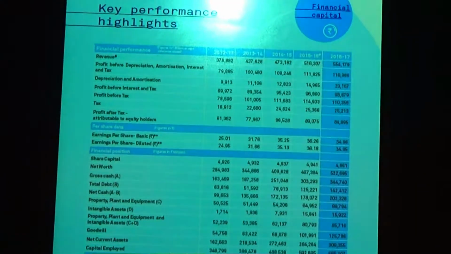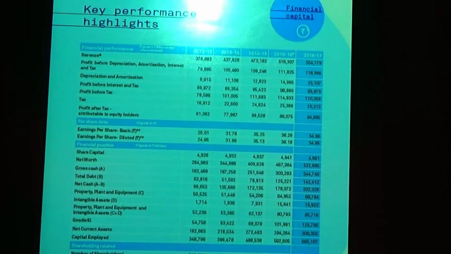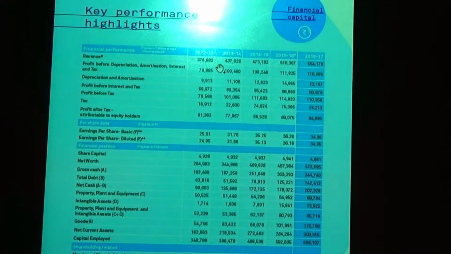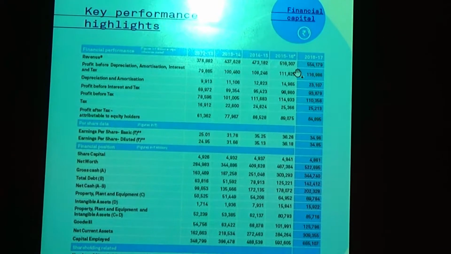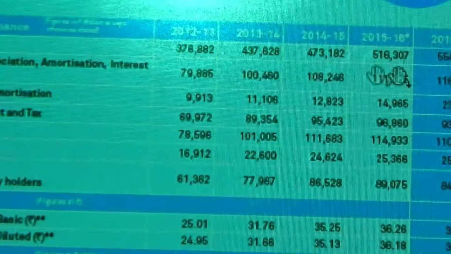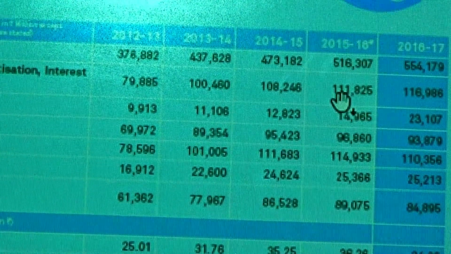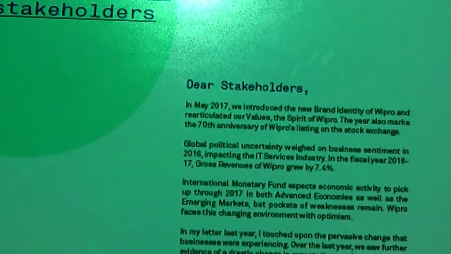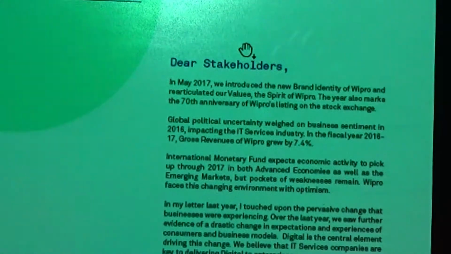You can see over here the revenue growth has been quite significant. As we just discussed, over the last 5 years the company has grown its revenue by almost 40%, and this year's growth has been almost 7.4%. That is again very much visible. So that's what it's all about, the company's performance.